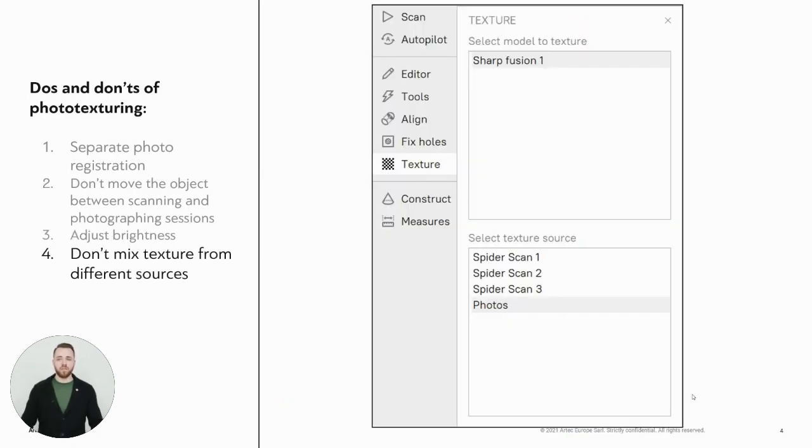Right, moving on to another thing. Another don't from us, this is something that I have mentioned. Don't mix texture from an external source and the texture from a scanner. Like I said, we tried that multiple times and haven't identified any benefits to that. What you get normally is the original texture without much extra quality added by the external pictures. If you don't want to take our word for it, it's all right. Then go ahead and select both photos and original scans for texture source and see for yourself.